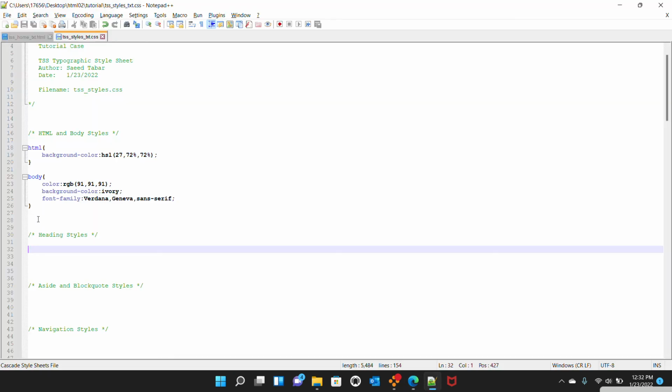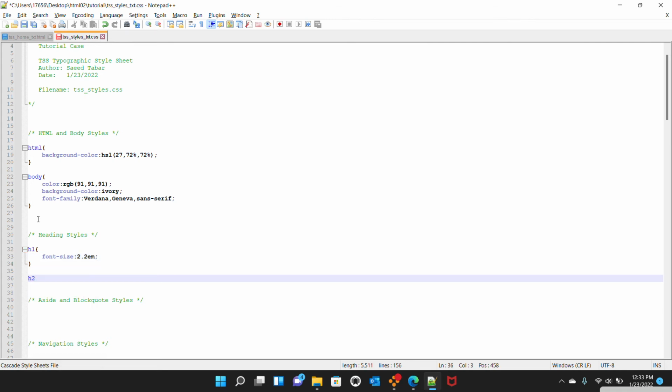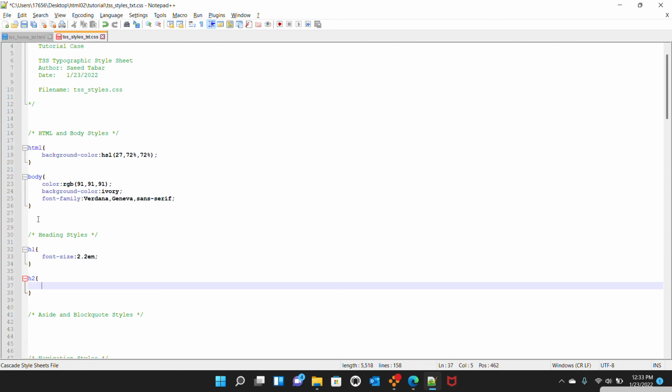So for the heading style, I'm going to define for H1 the font size to 2.2 em. For H2, I'm going to define its font size as 1.5 em.